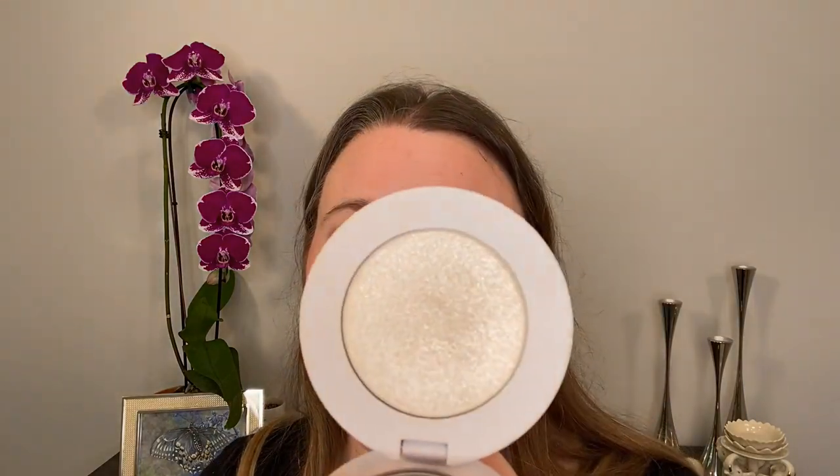I picked up the shade Opal. And there are other shades, but they all looked very golden. Even the lighter shades all looked like varying depths of gold, essentially. So this one is a pure bright white one, and I have to say it's really pretty.